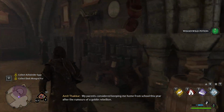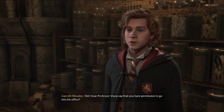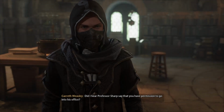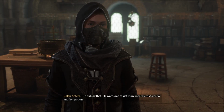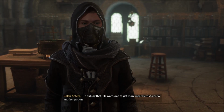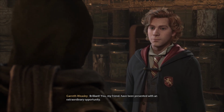My parents considered keeping me home from school this year after the rumors of a goblin rebellion. I heard Professor Sharp say that you have permission to go into his office. He did say that. He wants me to get more ingredients to brew another potion. Brilliant! You, my friend, have been presented with an extraordinary opportunity.